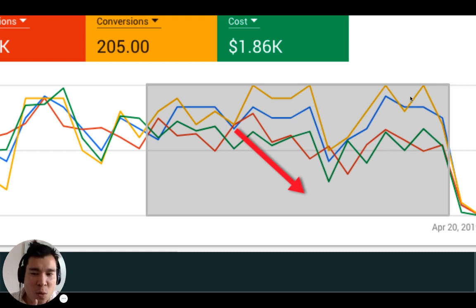So what does that mean? It means that your campaign is producing results, right? When you have more clicks and more conversions, when more and more people click on your ads and that turns into conversions, it means that people are taking the action that you want them to. Right, so that's what conversions mean. Now, if you look at the green line, it is actually decreasing. So what does it mean? It means that you are paying less for more results.